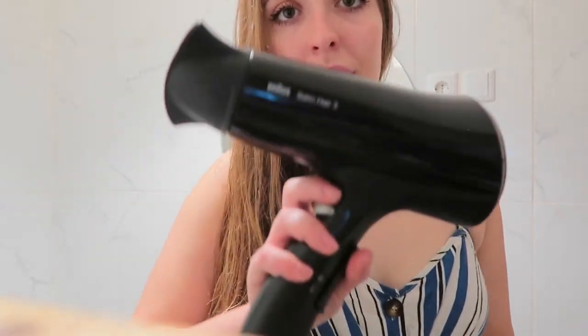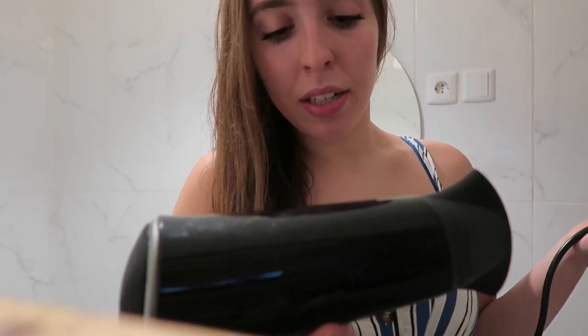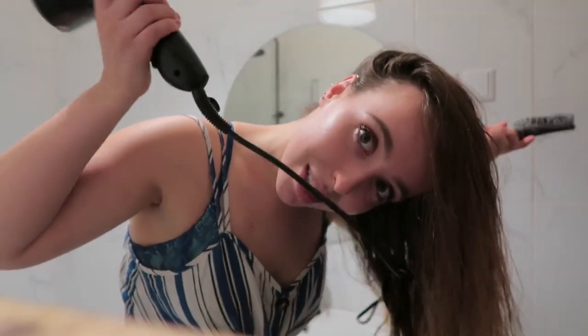Welcome back to my bathroom. This is my hair dryer, blow dryer. It's from Braun. It's the Satin Hair 3. It's very basic. I've been using it for a long, long time. What I do is go like this, then I brush my hair and comb it, and that's it. My hair is not completely dry, but I still have a couple hours, so I'm just going to let it dry naturally.